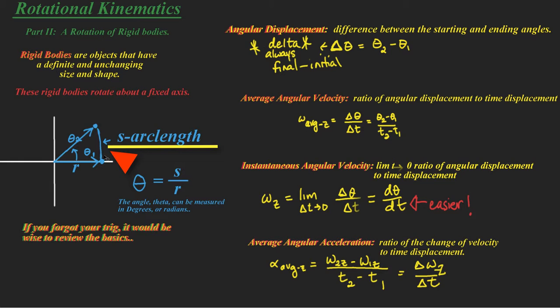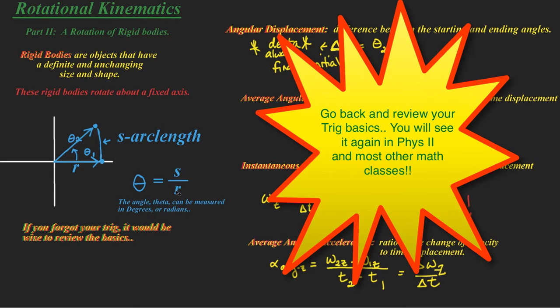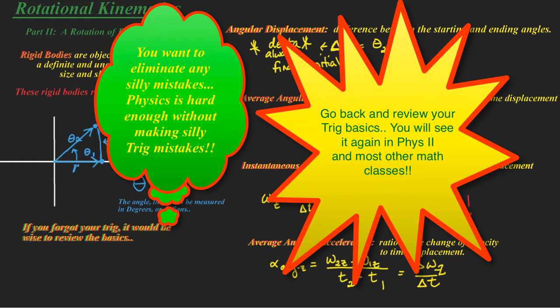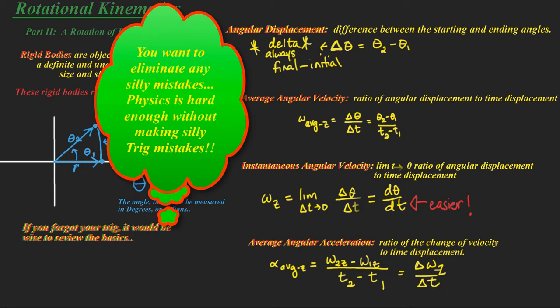And this is just a review of pre-cal or trig. Here we know that the arc length is equal to the radius times theta, so theta would be the arc length over the radius. If you've forgotten any of your basics of trig, like how to convert from degrees to radians and all that, please go to the pre-calculus section and just take a few minutes to review.